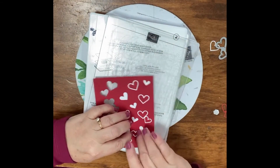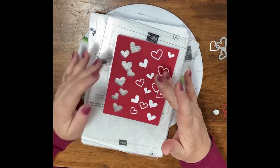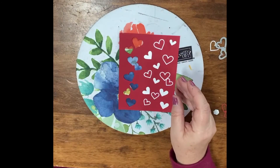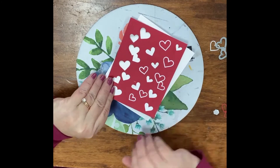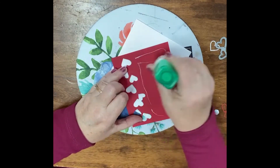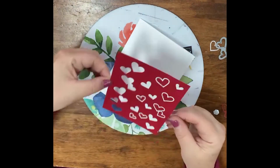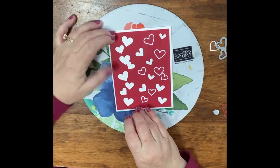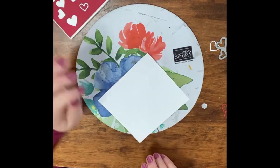This beautiful piece I'm going to place on the card using Stampin' Dimensionals. Actually, I am going to put a sentiment on and I'll definitely pop that up with the Stampin' Dimensionals. So let's just put it in the corners and make sure you get it everywhere. The white is going to show through on the side where the hearts are popped out, and the red is going to have the white hearts. So it looks like this — it's a really pretty card for somebody that you love.